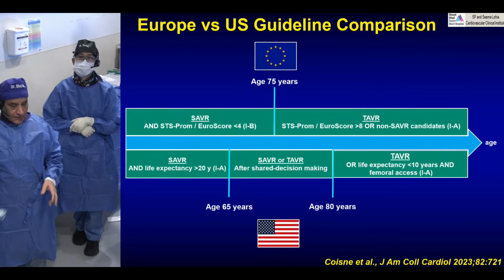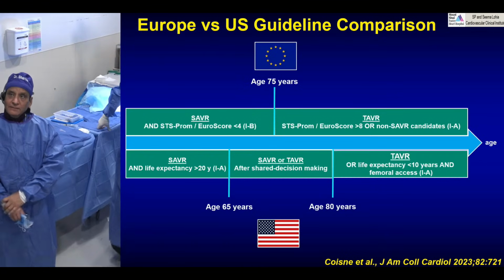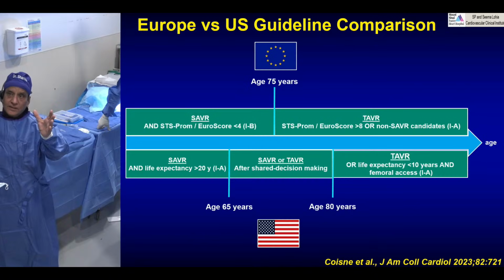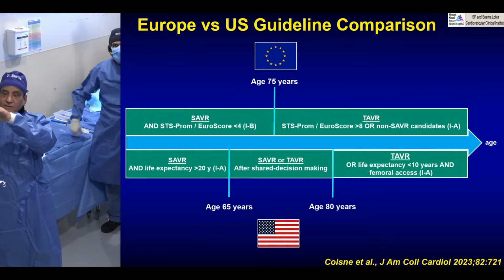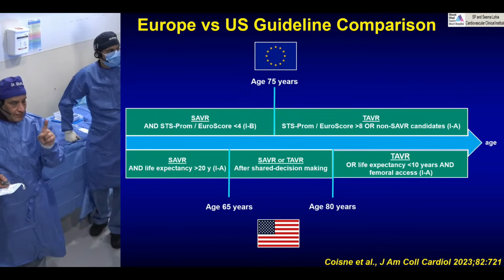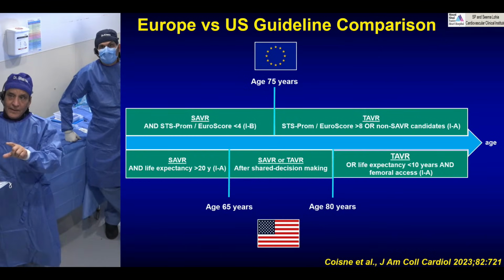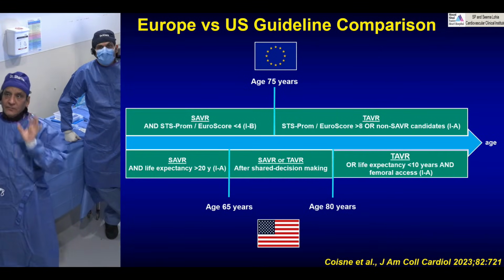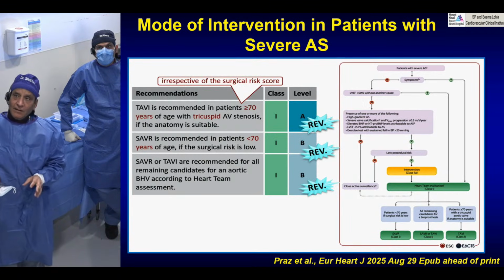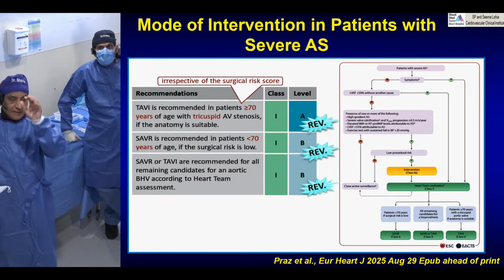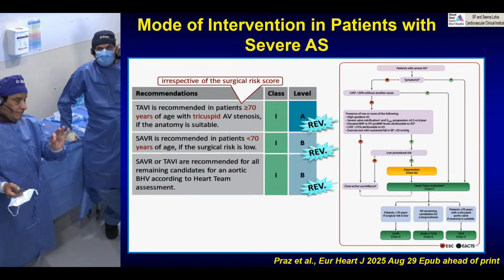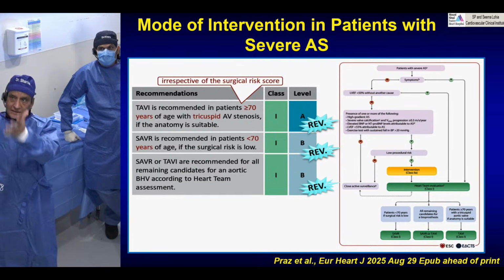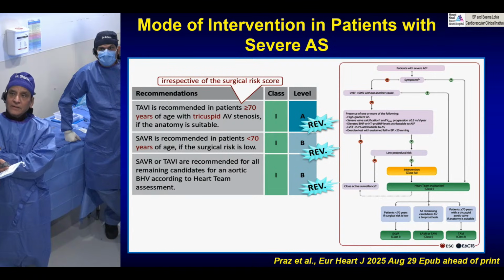So we recently got the guideline from the structural heart disease, and remember this was the earlier guideline, before the current one, 3 years ago. Surgery versus TAVR in Europe, 75 years. And then in America, less than 65 surgery, more than 80 TAVR, in between with the heart team decision making. So what has happened now that is new is that 75 has gone down to 70. So very important. 75 has gone down to 70, and the rest is just about a little revised recommendation.